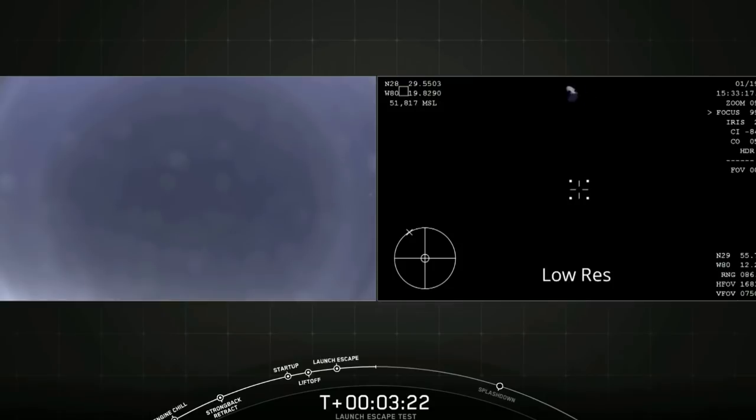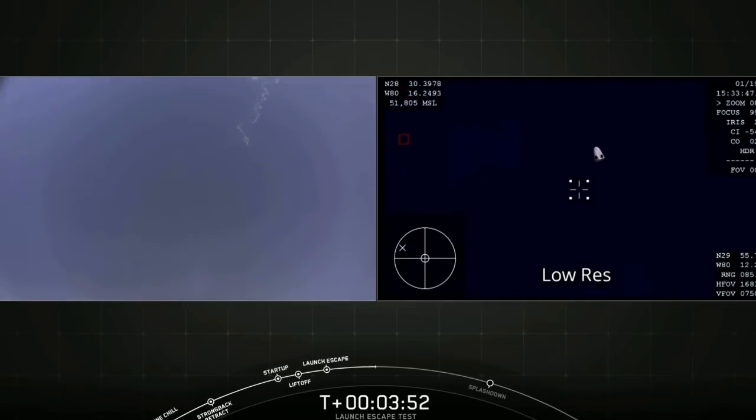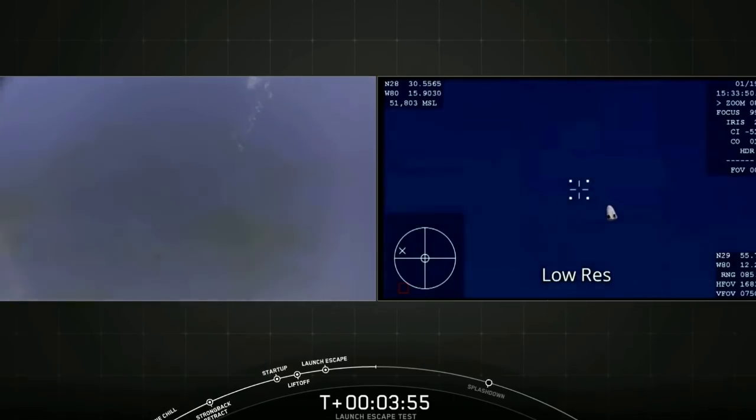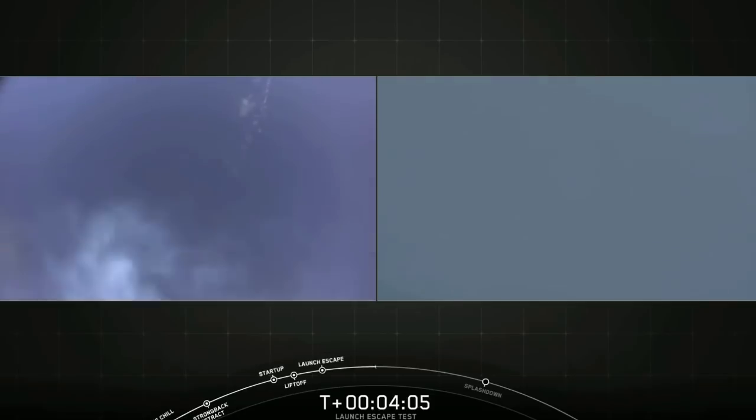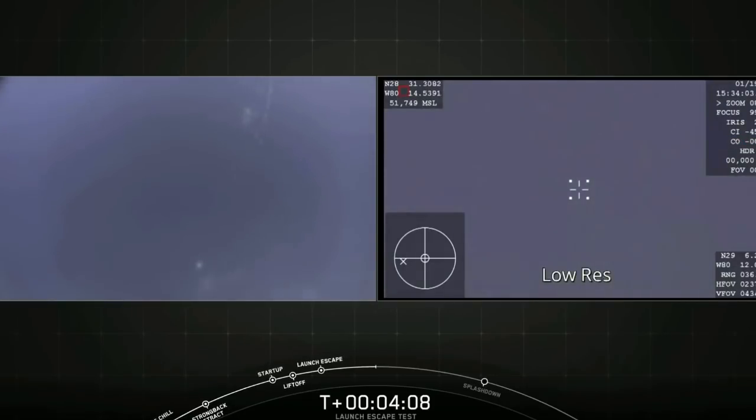Those parachutes are protected during ascent, on orbit, and re-entry by a panel that's up near the nose cone of the capsule. So we're going to jettison the panel, then the mortars will fire to deploy those two drogue chutes. Again, that's coming up in just over a minute at T plus 4 minutes and 48 seconds. Now those drogue chutes, when we see those come out, those will open before the main parachutes. Those drogue parachutes are what we use to begin to decelerate the Dragon capsule in preparation for splashdown.